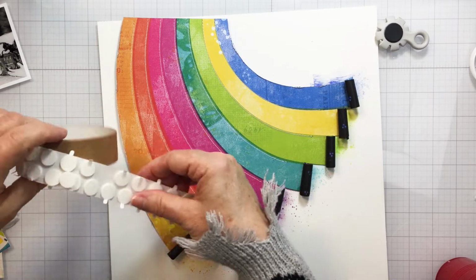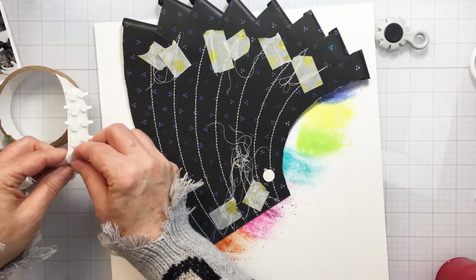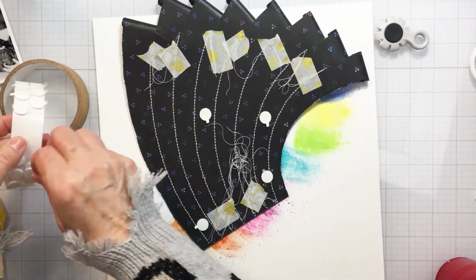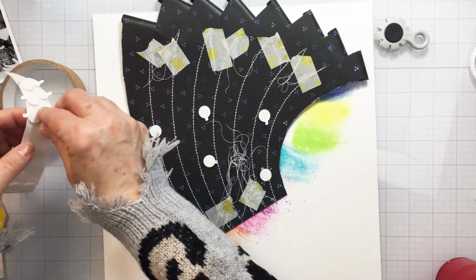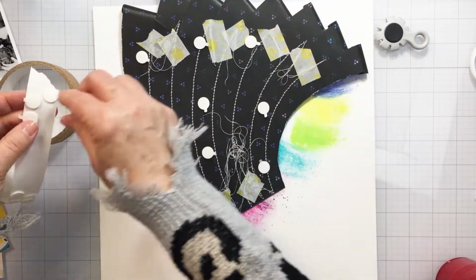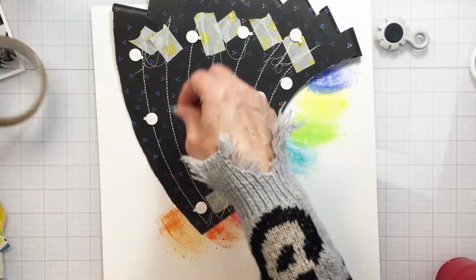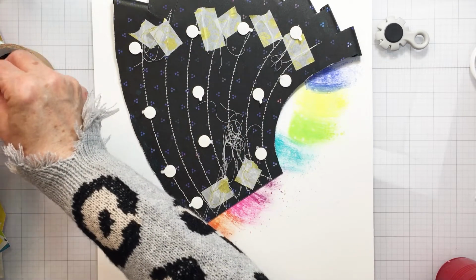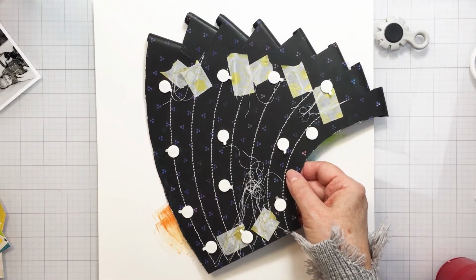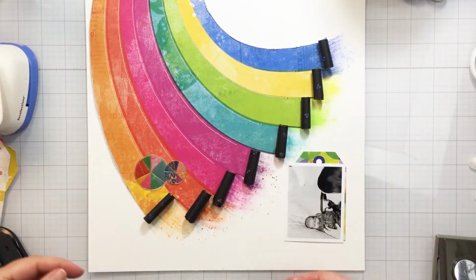Okay, so I am going to, you can see all my messy sewing on the back. Pop this up. You could use just some cheapy craft foam for this too if you don't want to use your foam dots. I probably should have done that, but just gonna continue here. And probably one in the middle here as well. Okay, I'm gonna take these backings off and we'll stick this down. Okay, so this is all popped up on here now, so we have some dimension.